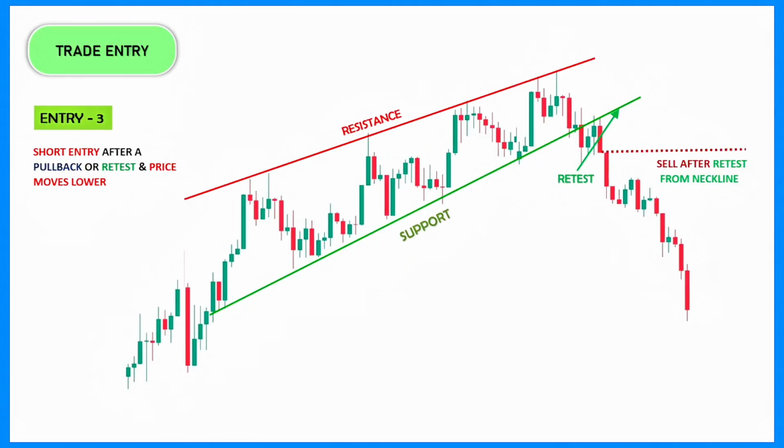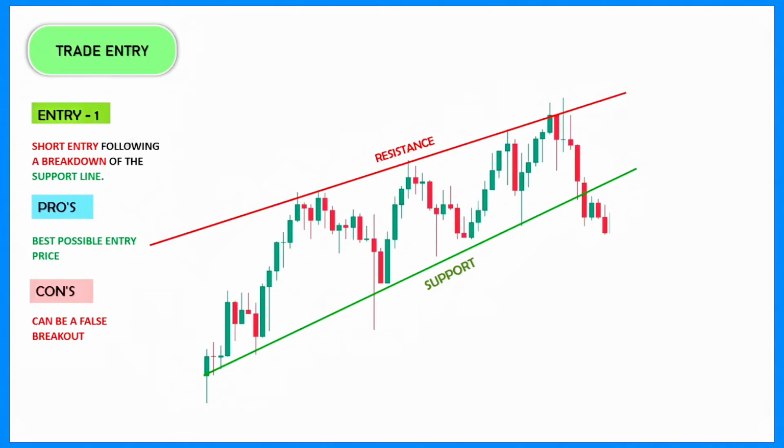Or, wait for a pullback or retest to the broken trend line, and then enter short when the price starts moving down again. Now, which one is better? There's no perfect answer. If you enter right at the breakout, it could turn into a false break, but if it's genuine, you'll get the best possible entry price.